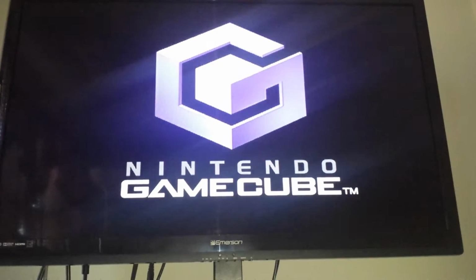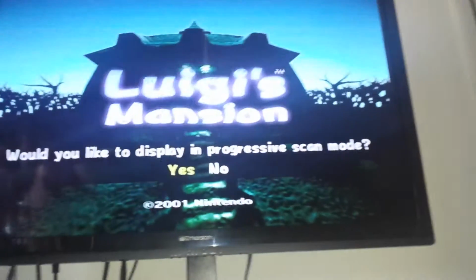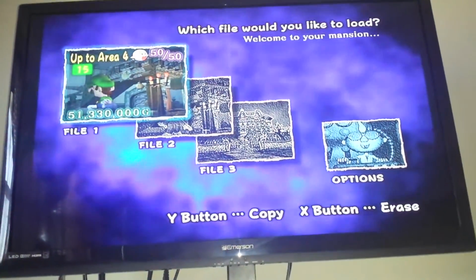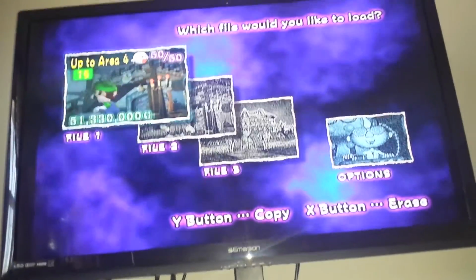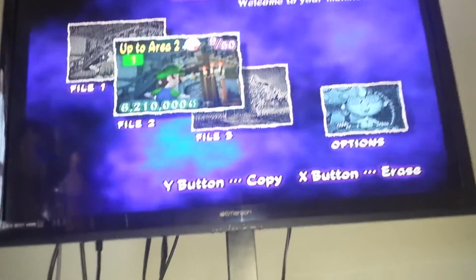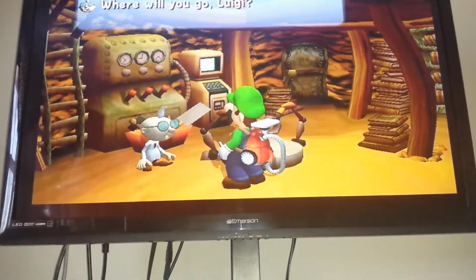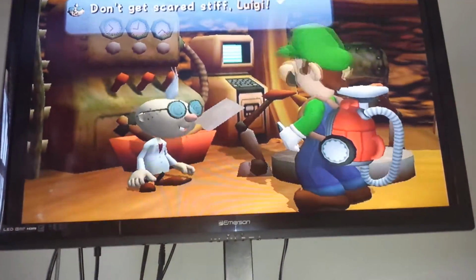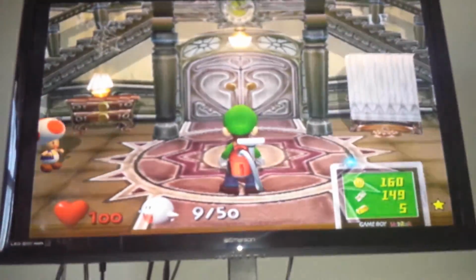And of course, you are prompted, would you like progressive scan mode? In which case, you say yes. And it switches to 480p. Yes, I've beaten this game 15 times. But then, I wanted to start a new game, so I broke the streak. So, that's what I'm doing now. Show you what it looks like, pretty much.